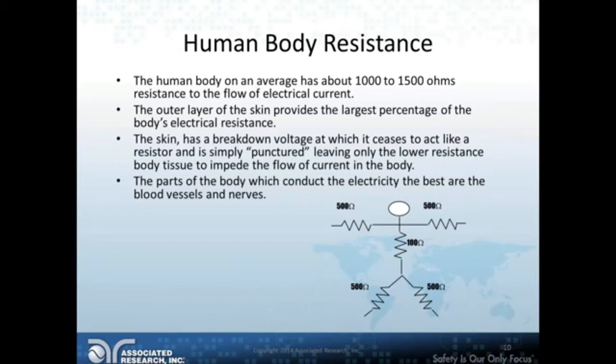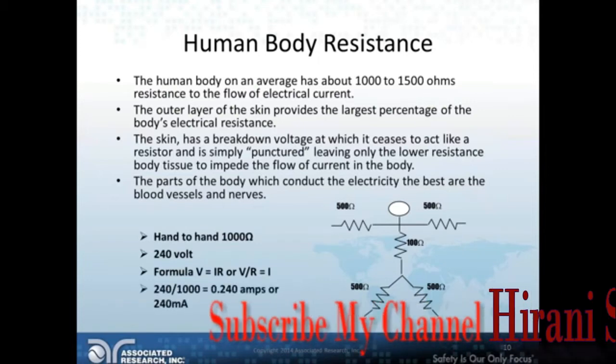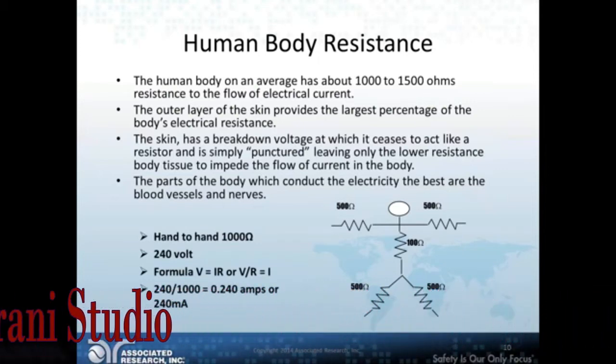And you can see our little body model right there, a very simplified model, I'll say, because it's only looking at resistances, whereas the human body almost certainly would have a capacitive or storage element to it with the skin and then the different tissues. But looking at a very simple model, let's do some calculations. Let's just say we have hand-to-hand contact. That's about 1,000 ohms. And we come into contact with a European household 240-volt circuit. Using a simple Ohm's law calculation, we see that that's about 240 milliamps.